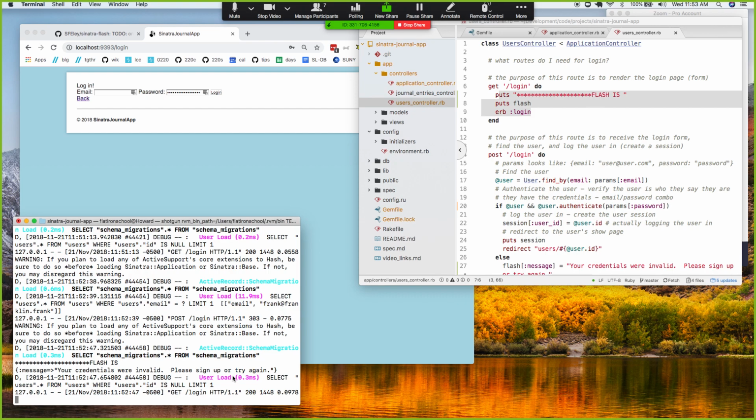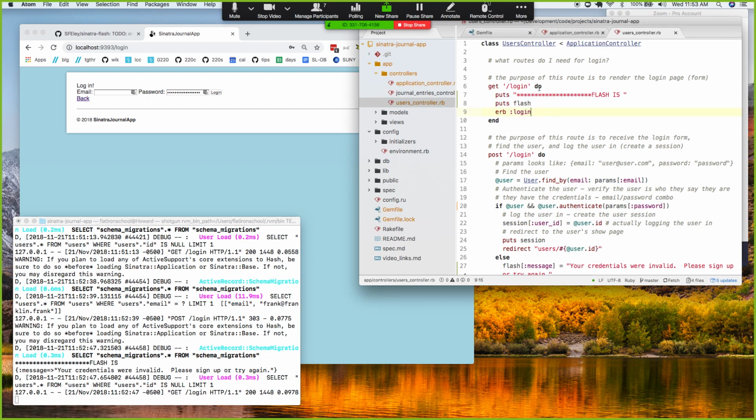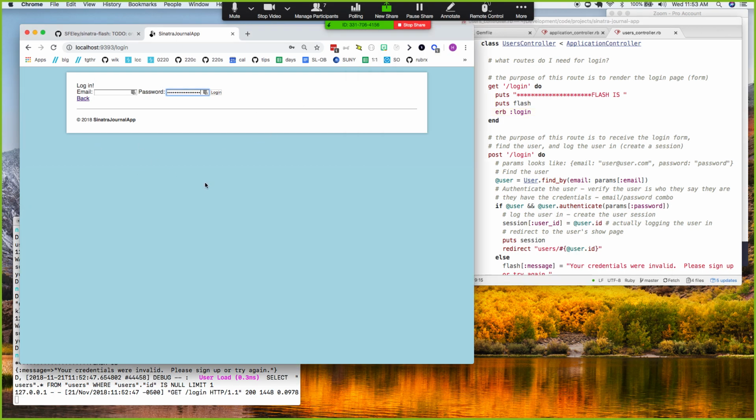But how do I take advantage of that? So that's the question at hand, right? How do I take advantage of a flash message and display it to a user? Where and how would I want to do that? Does anyone know? Only because I did a little bit of research on it, I'm pretty sure you have to put something in the ERB file with HTML. Exactly. I have no idea where. How. Okay, so let's think about it. What page are we landing on here? What ERB file are we ending up in this case?